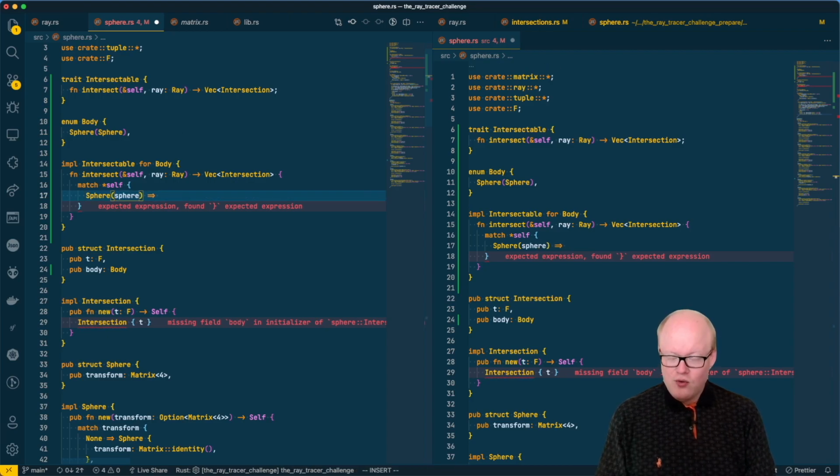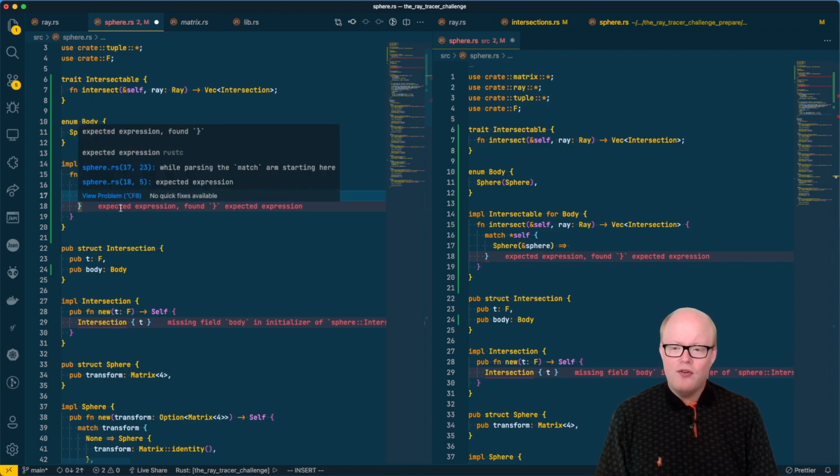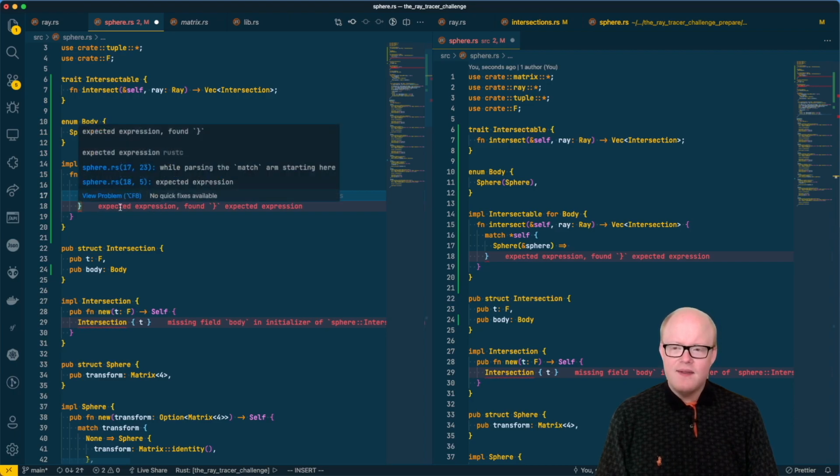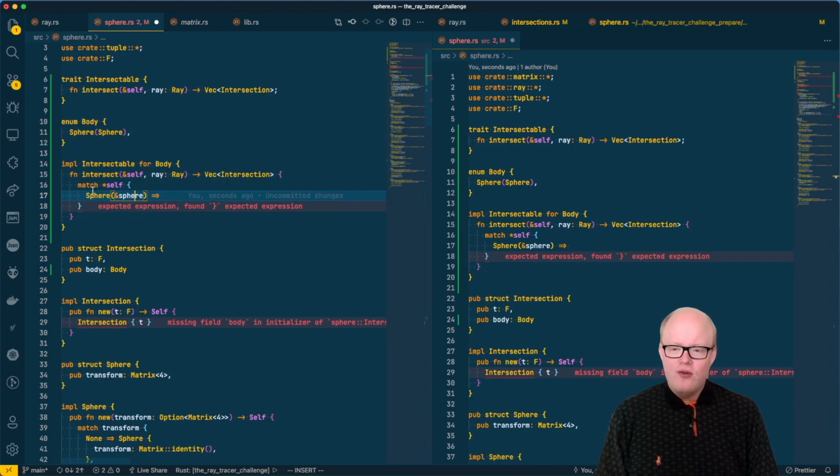If I would be doing this, if I'm saying I want a reference here to a sphere, it could not match, because the match is always checking against the real value it gets. So as I'm putting a real sphere in here, a value sphere and not a reference, it wouldn't be able to match this. But what I want is, I do not want it to copy the sphere out of here again. I just want it to give us a reference.